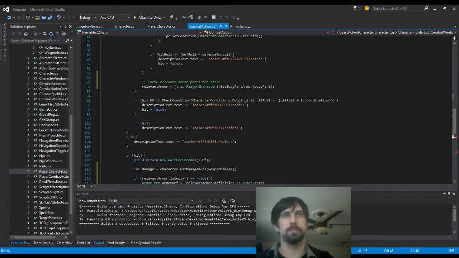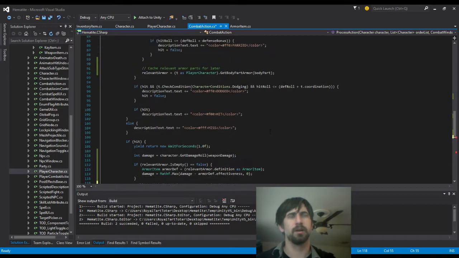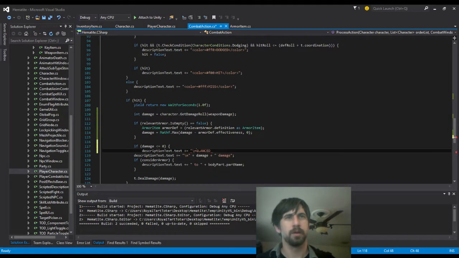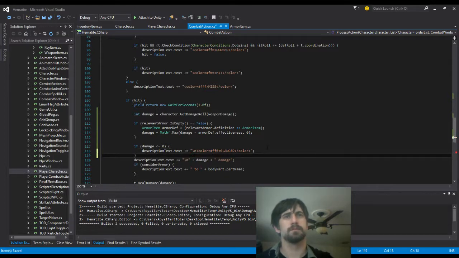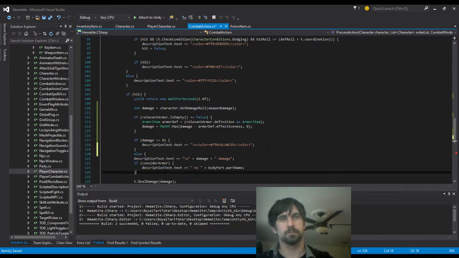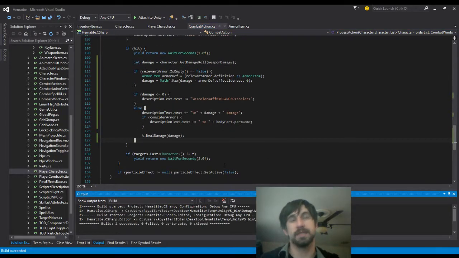Oh, parried is the term. So glanced is the term I'm going to use here. And we're just going to put some color tags around this so that the engine knows to color things for us. And then we deal damage if there is damage left.